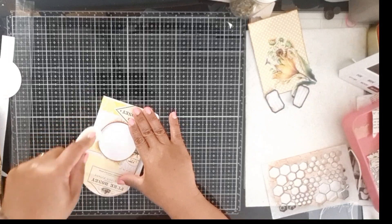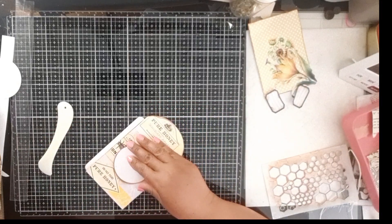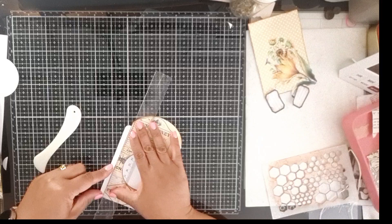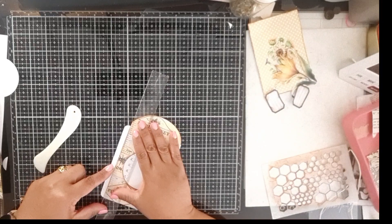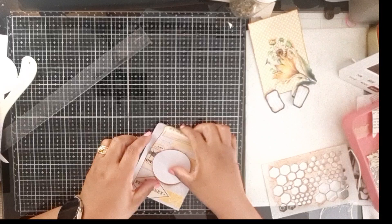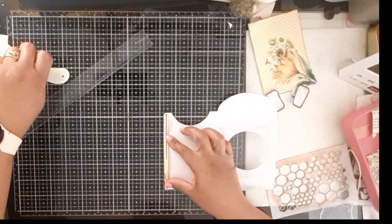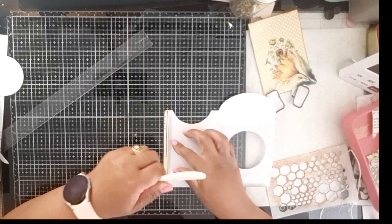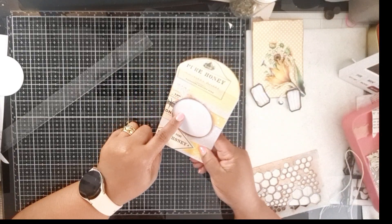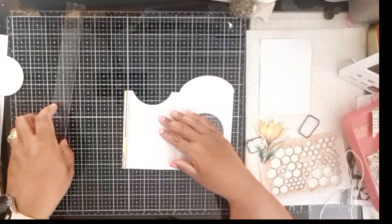She designs it but she can't remember how she designs it — yes ladies, the struggle is real! Let me put the last score line there. Maybe I should start learning to use my scoreboard because I'm so lazy to use it, and I've got three of them. Right, that's the scoring done. Before I close it up, I want to use my stencil on the inside, on the outside, and at the back.